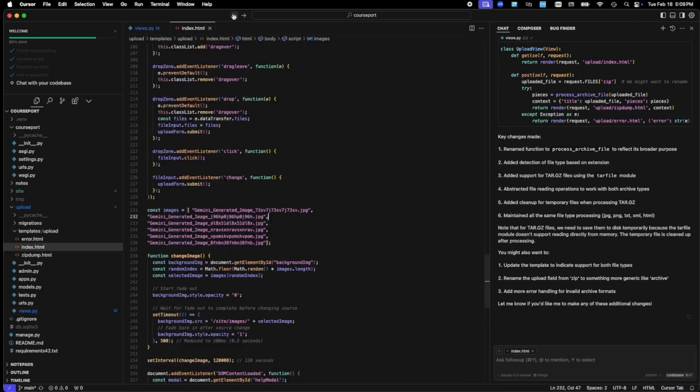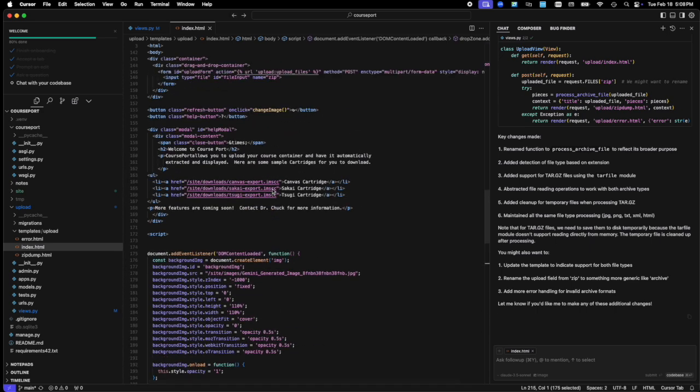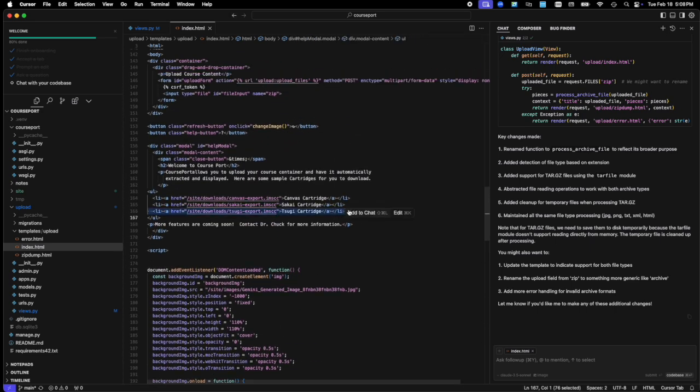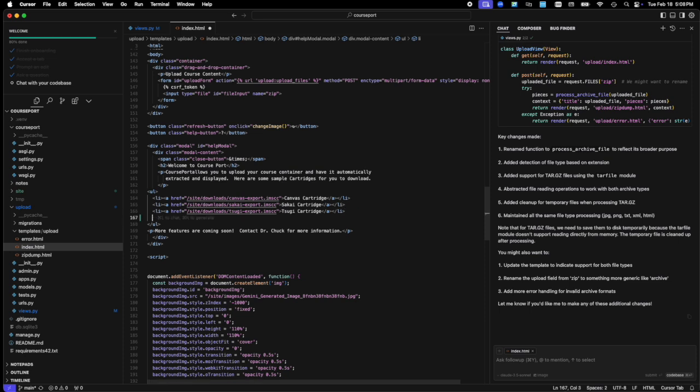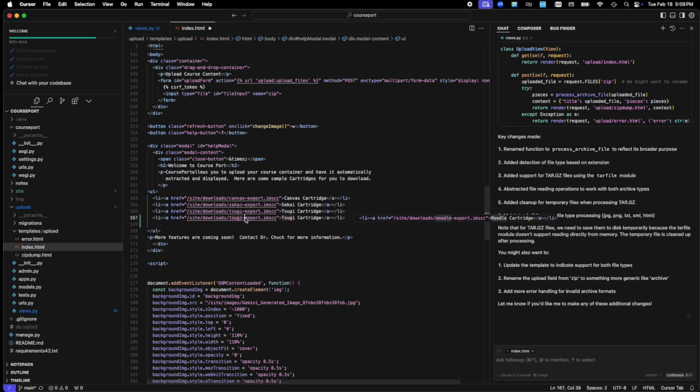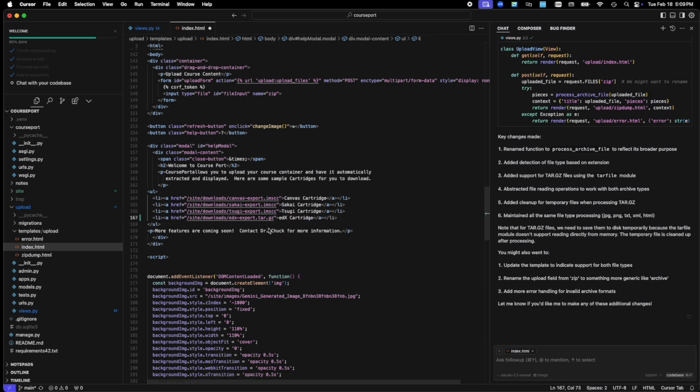Show me index.html, and I've got to add to the list. I'm going to make this edX. Wow, because edX isn't a zip. IMS common cartridges are zips, and edX is a tar.gz.